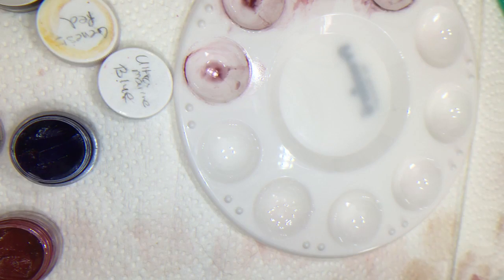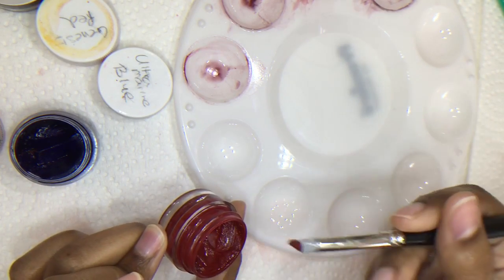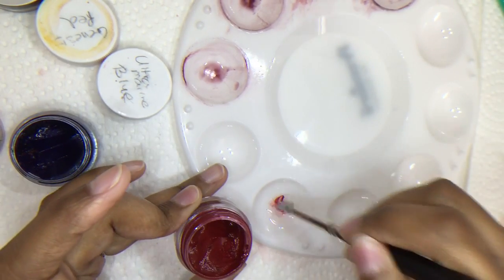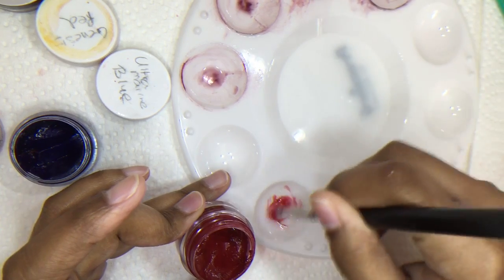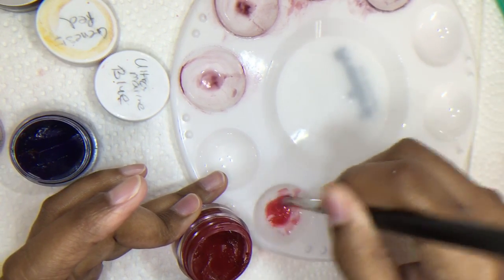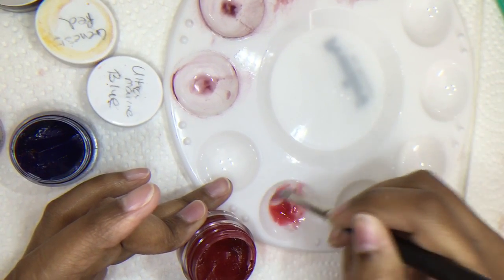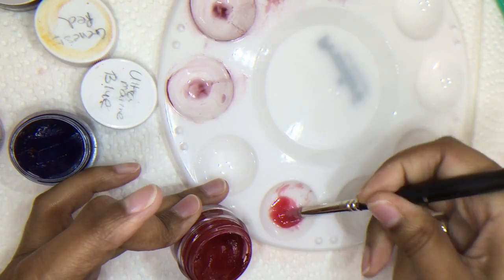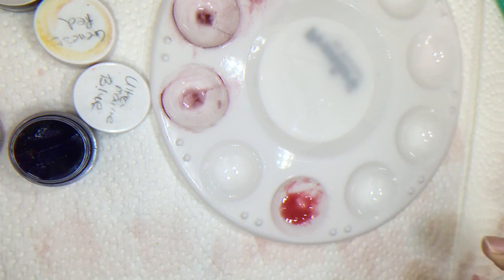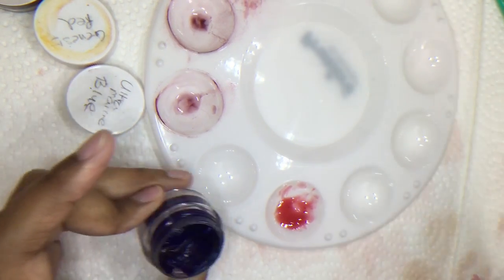And then we're going to use the same colors that we used yesterday. The thinning medium helps to dilute the color as well as to help with the drag. So you have to be very careful because these are super pigmented colors. I just want to get a teeny bit at a time and work it into the thinning medium. This one is the Pyro Red. As you can see, it is very bright. Thinning medium, thick medium, and to a lesser extent matte varnish are ways to create very robust colors in the Genesis, which is kind of the opposite of what we want in reborning most of the time, but it is very useful if you're painting hair, because hair is one feature that you don't need to be translucent on the doll.